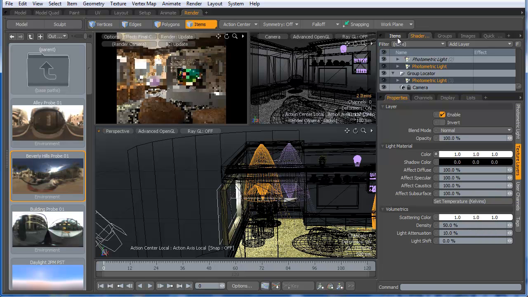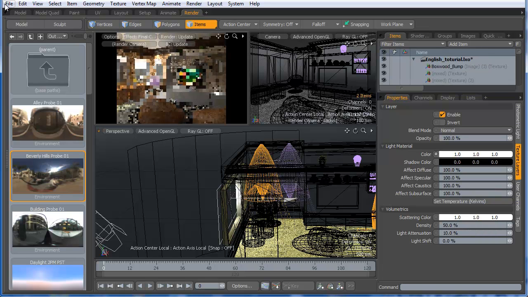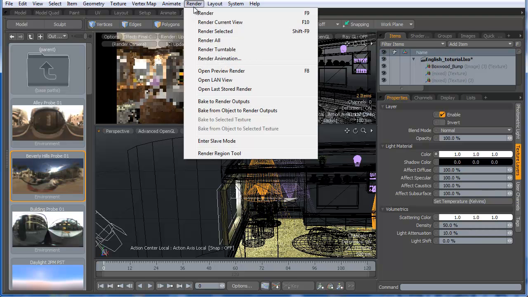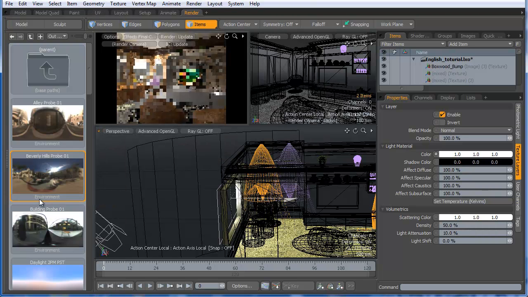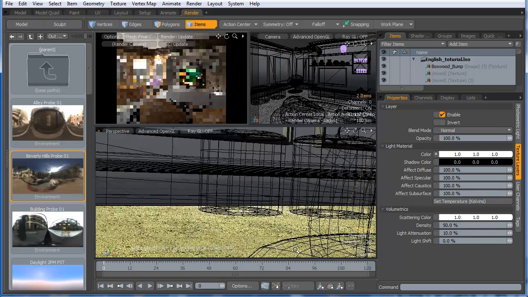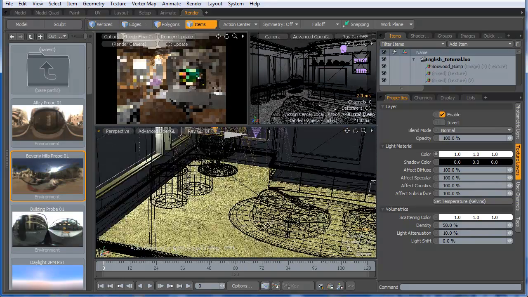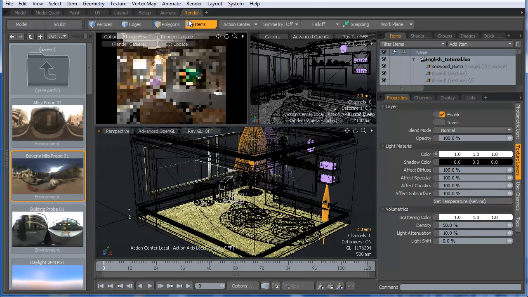Then I'm ready to render my image, so I'm going to render, and before I render I'm going to save that. It's always a good thing to save your scene every time you are going to render or do something, and it's a very nice scene. I'm going to render it, and then go to Photoshop.